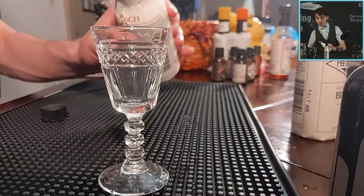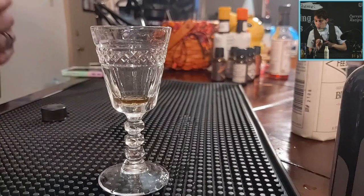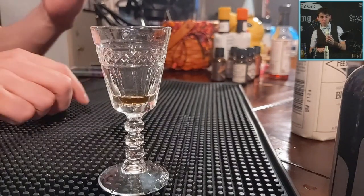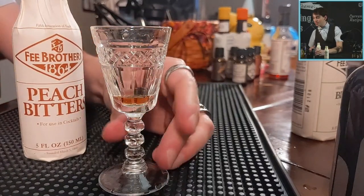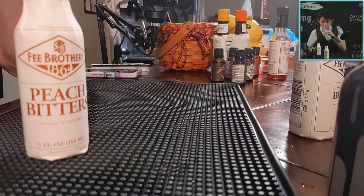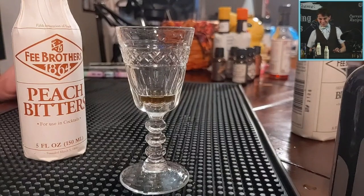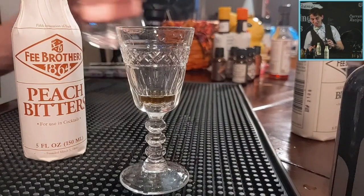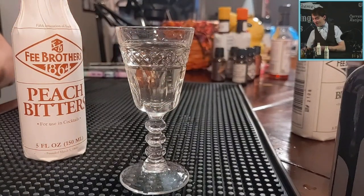I am very curious about the peach bitters, mostly because I'm wondering if it's just peach or if there's a little bit more there. I don't really know. So this bottle is interesting, to think that all these bottles are different too. Exactly how much you get in the dash varies wildly. Wow! It's like candied peaches. That's like peach candy. That's what that smells like. There's no other way around that. Wow.